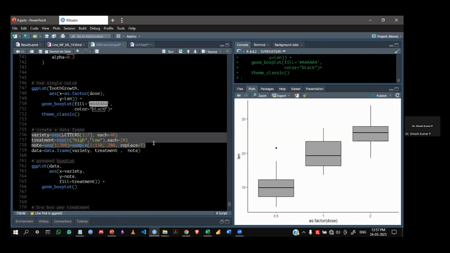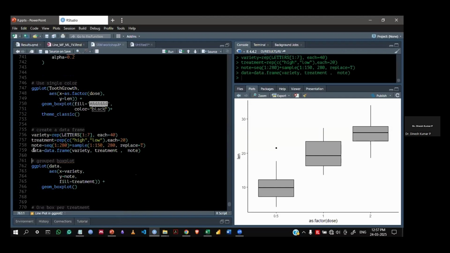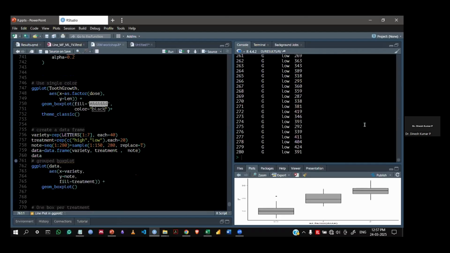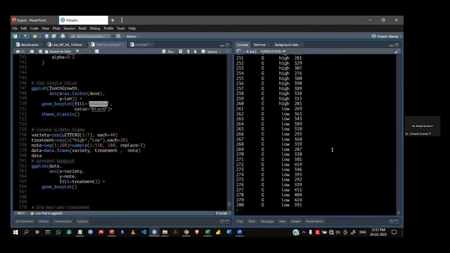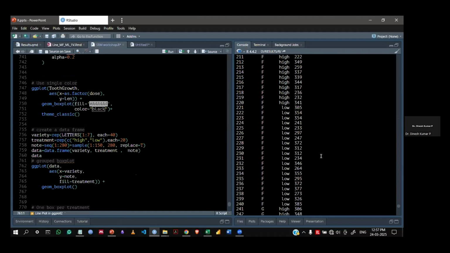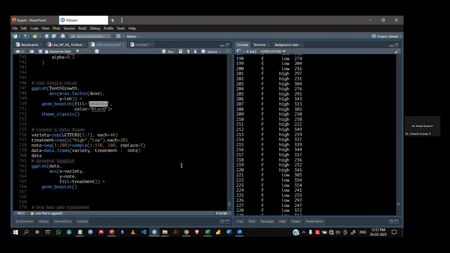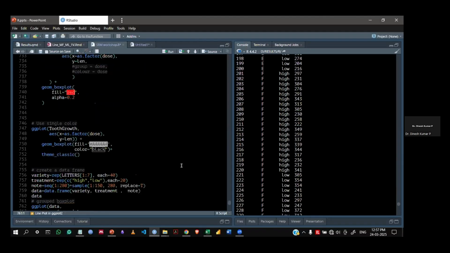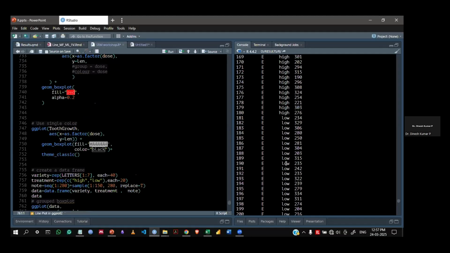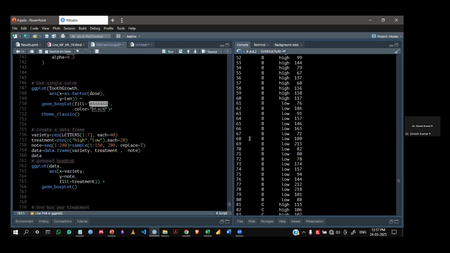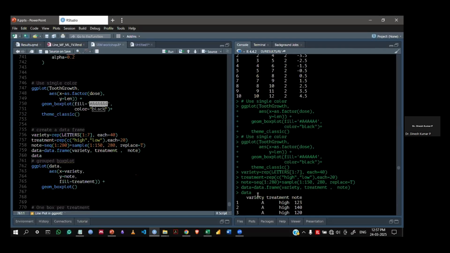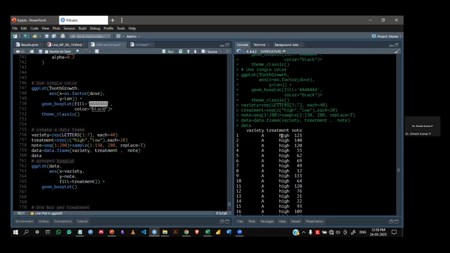I have another data. This is my data. I'll show you how the data looks. Since it is a very basic course, I can't go faster, and I was not able to complete it. But I will give a glimpse of making graphs so that you can use this piece of code and try it out. My current data contains variety, treatment, and note. Note is the value, treatment is the type, variety is the number. For that, I need to create a ggplot.